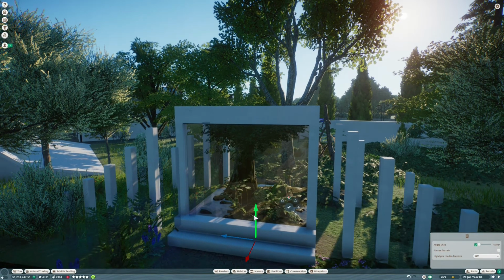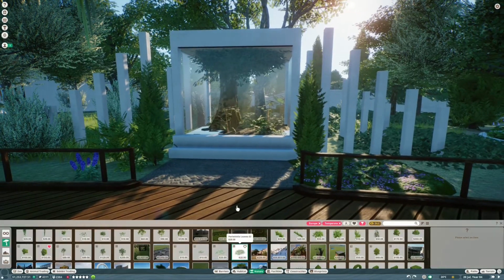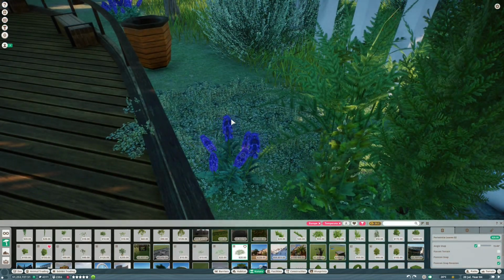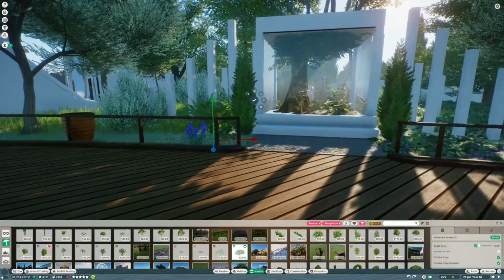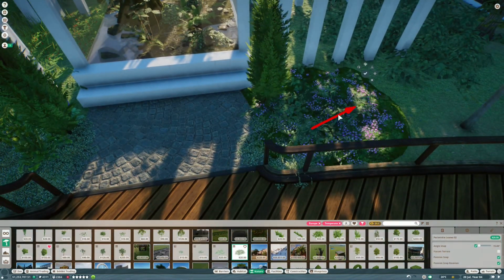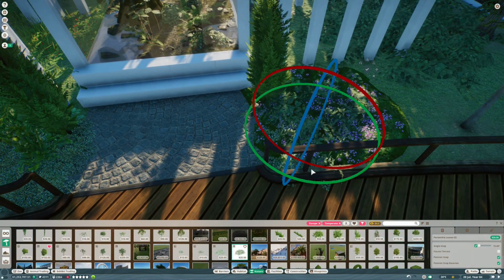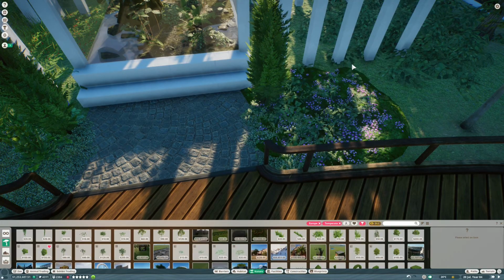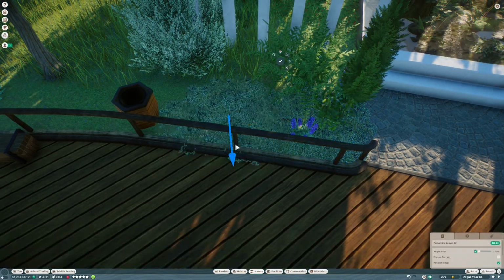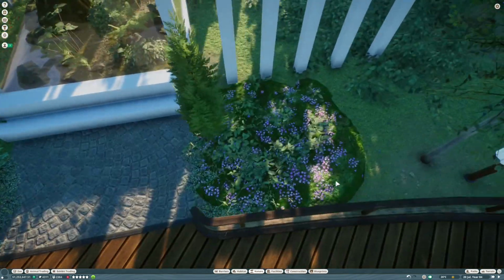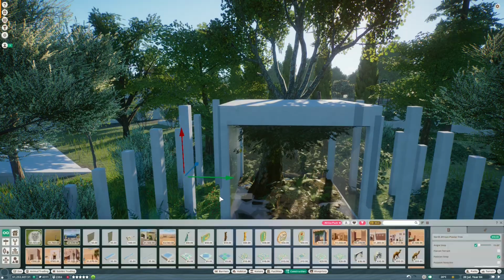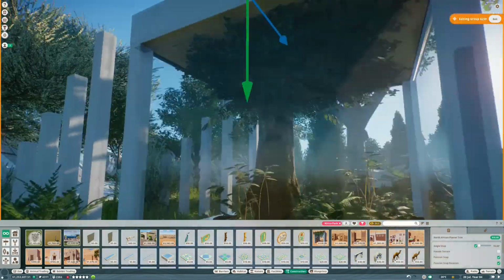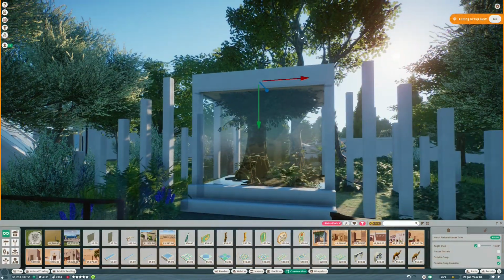I'm going to be using a lot of the new periwinkle leaves, which just came in the Europe pack. These are absolutely brilliant for using along with the drin grass, as always, and you can get some really nice natural looks using those. The foliage in the new Europe pack is so good. I'm going to use as much of it as possible. I'm also going to tidy up the top part of the exhibit box as well, so that everything ties in perfectly and there's none of the original exhibit visible.